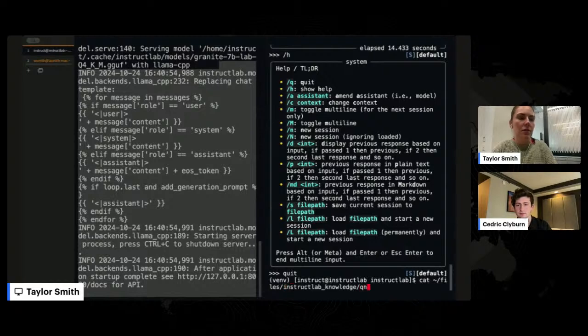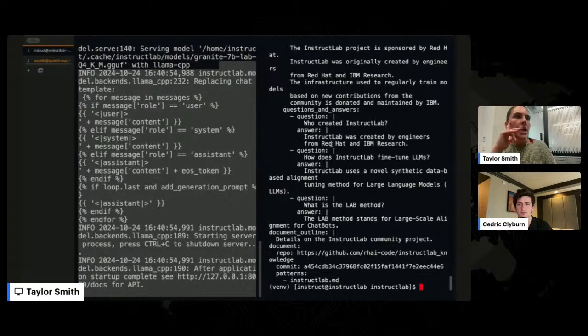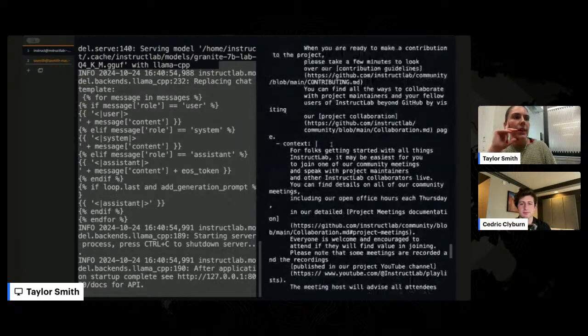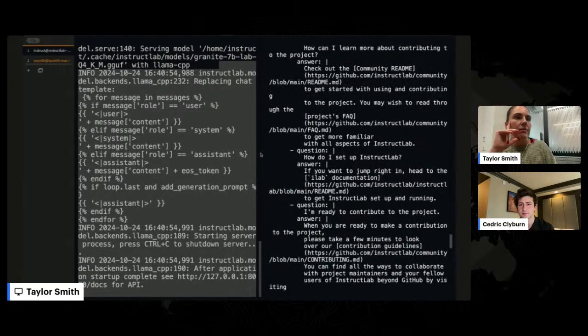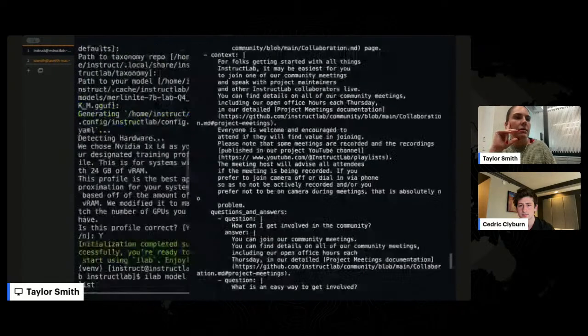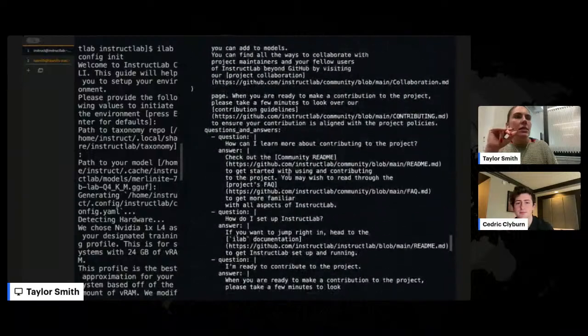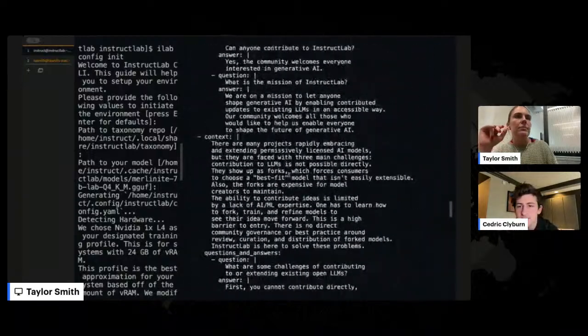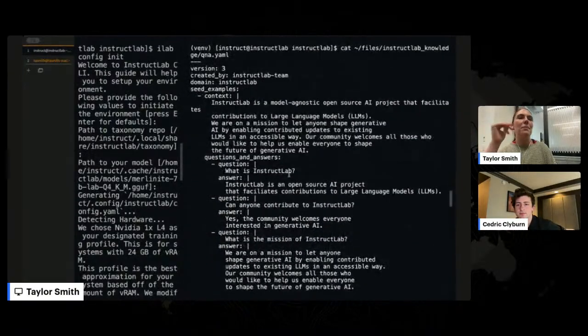InstructLab knowledge, Q&A. I'm going to first look at this. So this is that YAML file I was talking about. Let's see if I can make that. Okay. So I'm just going to scroll up. And there's all kinds of directions on how to create these and the exact formatting you're supposed to use. And of course, it's YAML, so it's a little bit prickly. But essentially, it's a relatively short file.